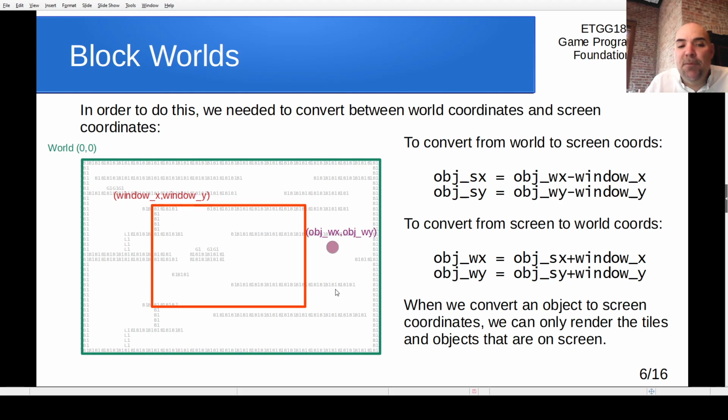So as the camera moves, if we can figure out which things are on the screen and which things are off the screen, or which screen coordinates make something visible and which make it not visible, then we can optimize the code, and that allows us to have really large world spaces that still run really quickly because we're ignoring anything except for what's inside of the window. And this is stuff we've done before.